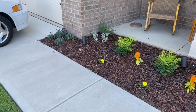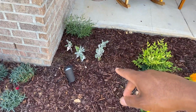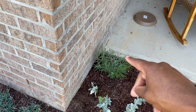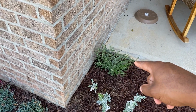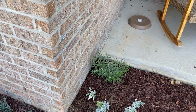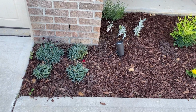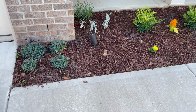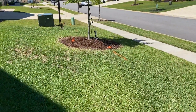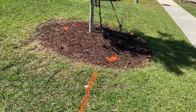So I just gotta kind of fill this up. Got just some loose Dusty Miller here that I'll transplant and put in between. And I do have a, forgot what you call that. It's like an herb. Can't think of it right now. But yeah, that's the garden. I still have to trim out this bed to make it more pronounced.